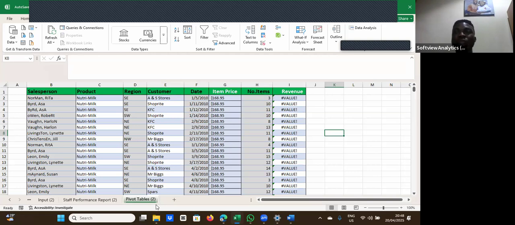When you hear visualization in data analysis, it's just talking about the use of your charts. So should I use pie charts? Should I use bar chart and all of that? That is visualization, right? So visualize and interpret your data set. That's what the pivot table is talking about. So which means that each time you have your data set like this, like you have this data set now, this is the sample data set that we're going to work with in this class. So to use this data set for data analysis, we are going to import this data set into the pivot table. This pivot table is also here. So we'll get in there very soon.